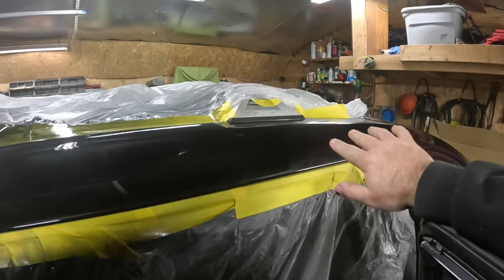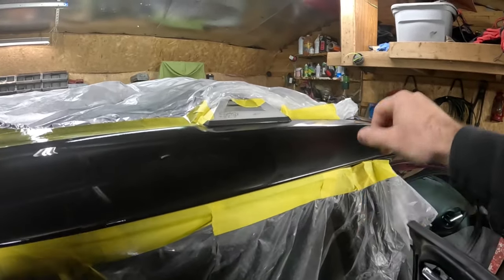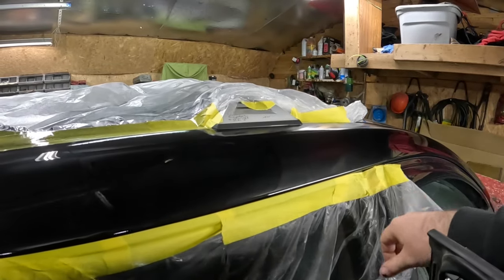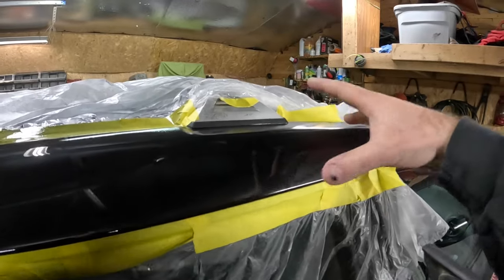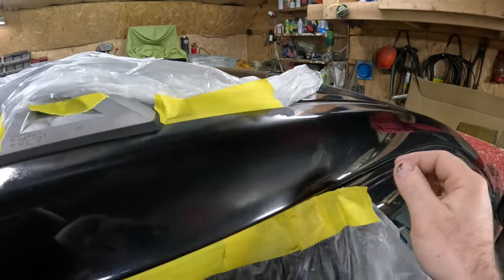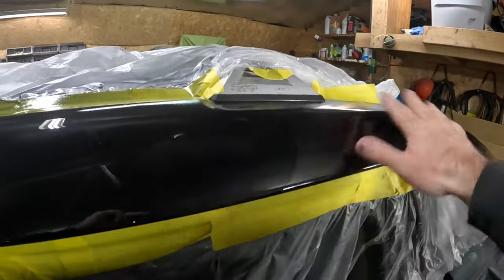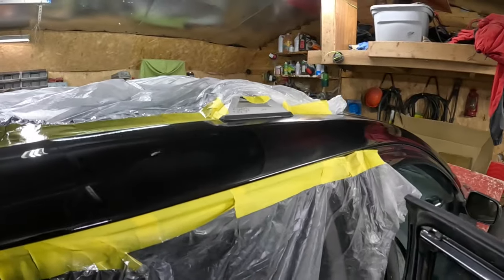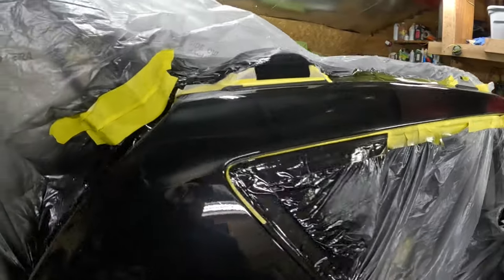They also make special blender for that, but reducer works just as good. And just kind of dusted it over the area. That kind of helps the old clear and the new clear kind of melt in, bond together. But actually, all I'll do is hit that with the buffer a little bit, and you'll never notice anything. This came out so nice.